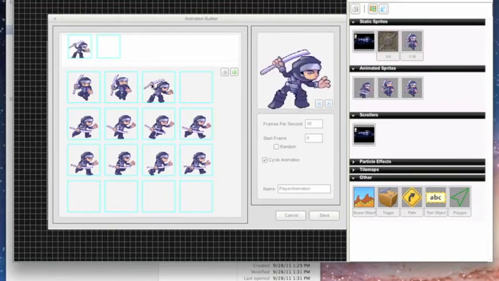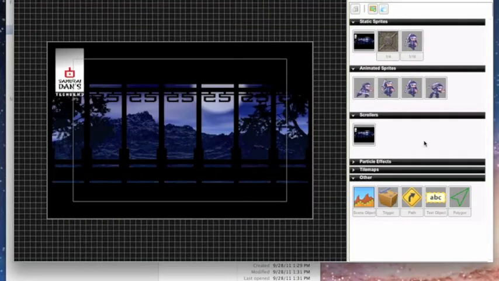Which is the third tile. Sprite, whatever you want to call it. Perfect, so now we have 4 different animations.